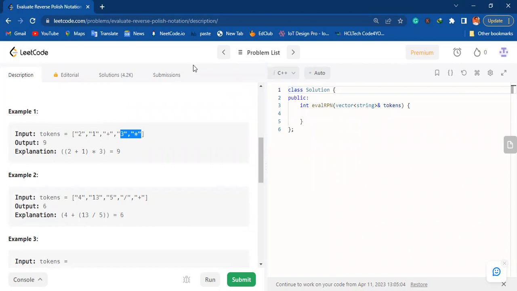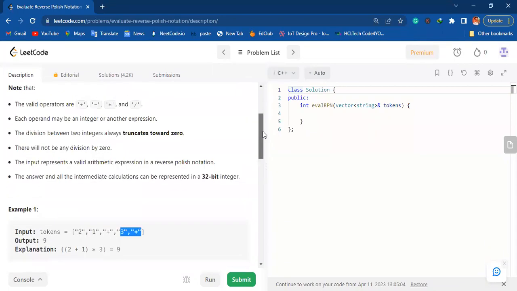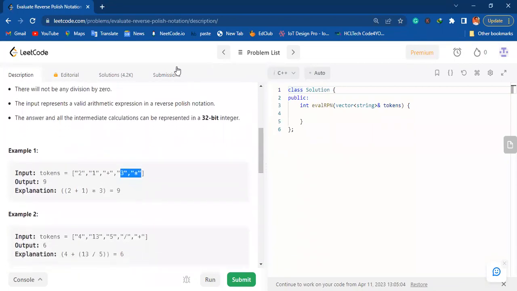What we will do basically, we know that there are four possible arithmetic operators: plus, minus, multiplication, division. Then we will create a data structure called stack like this. Every operand that we get, we will push into the stack. In this tokens array we have first of all 2. We will push this 2 into the stack. Then again we see 1. We will again push it into the stack. Now we have seen the plus operator.